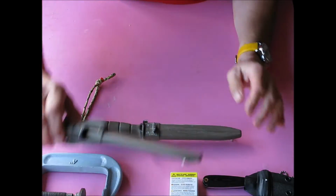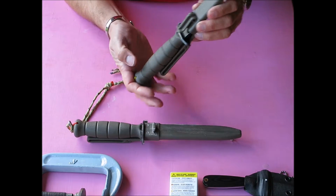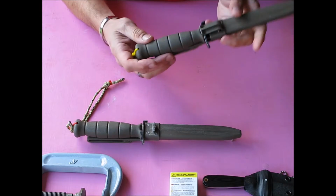Compared to the way the knife comes normally without the clip, it's way better. You can see that, just as you know, the Glock knife comes out of the sheath when it's unretained very, very easily.